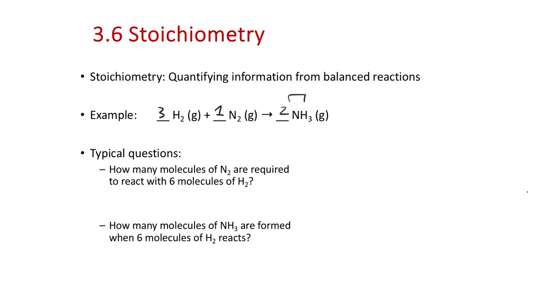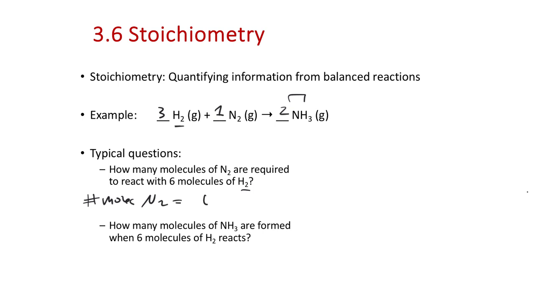So a couple questions here. Again, these are at the molecular level, because the molecular level lets us picture what's going on a little more easily. But how many molecules of N2 are required to react with 6 molecules of H2? So if I have 6 H2, how many N2s do I need? Usually you can do that in your head. If you already said 2, that's great. Now, how can you show that with maybe dimensional analysis?